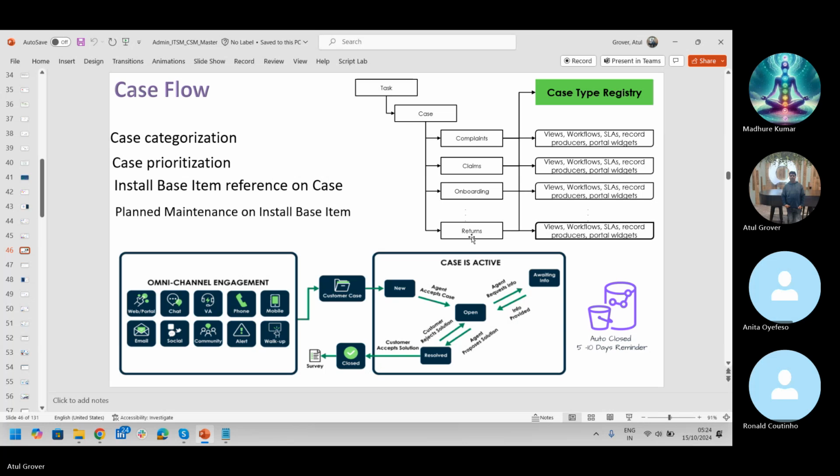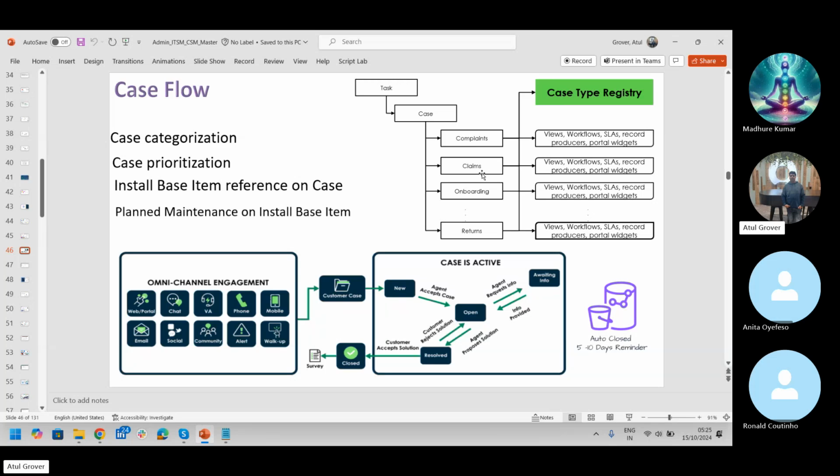Okay. So you can have a hierarchy as well. In complaint, I have 4 case types: complaint for a bank executive, complaint for a service, complaint for X, complaint for Y. Claim for car, claim for bike, claim for two-wheeler, claim for standalone building, onboarding of a new member in the account, joint account kind of things. So we can have a case and sub case and case type as well. So it will be like a hierarchy we have to do.